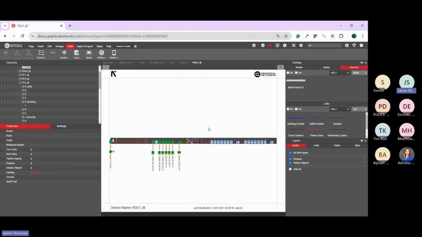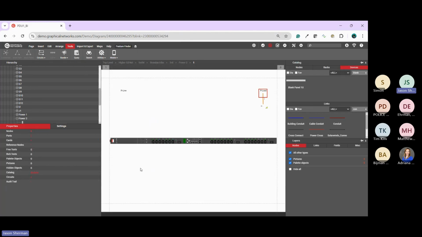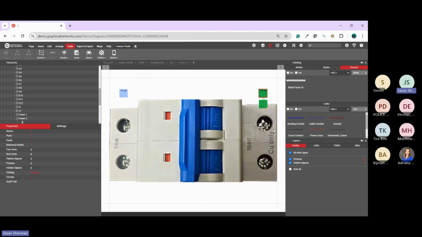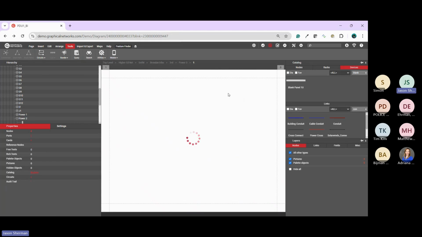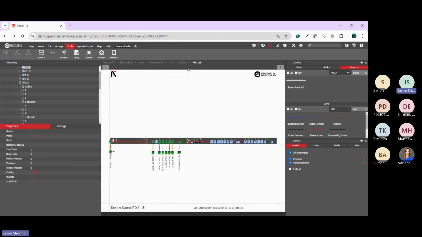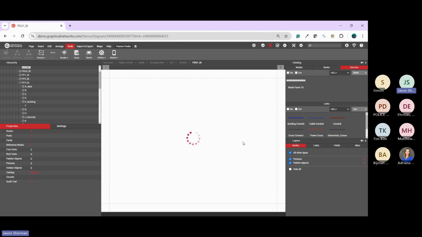And this PDU, you can see all the devices that it's running. So if there's a problem, or if there's electrical work you need to do, I can zoom in on this. I can jump over to the load side and see where the power is coming from, right? Or where does this power come from? Well, it comes from a circuit breaker, that kind of thing. So there's a lot you can track in the tool, and it helps you keep track.